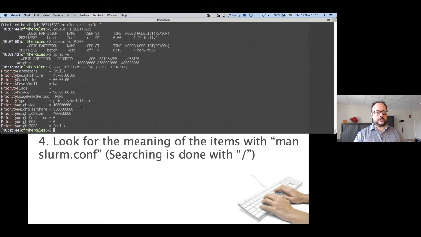So if you used a full node for 1 day a year ago, it has nearly no impact at all on your priority, while if you've used a full node 1 day ago, it has a high impact on your priority, but we will see that again.